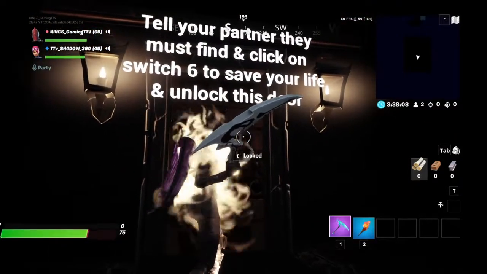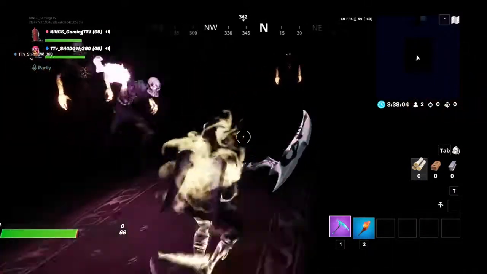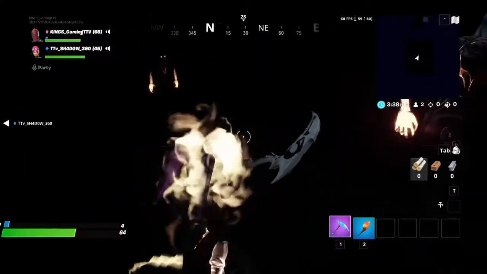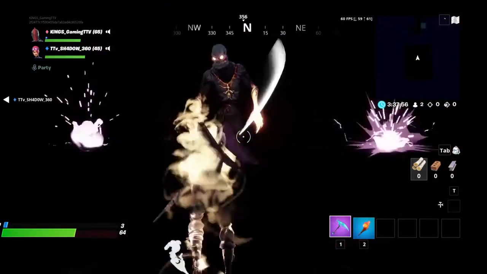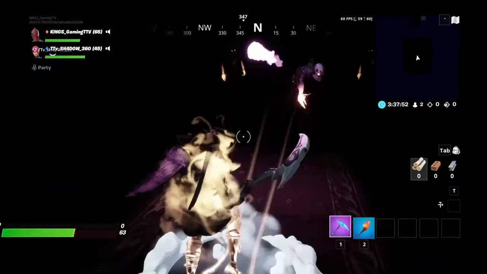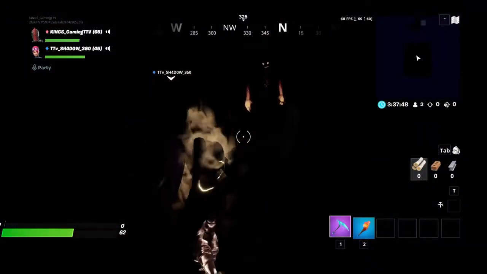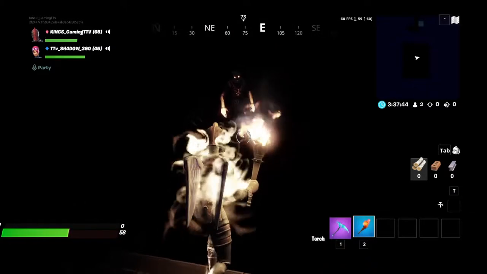Tell your partner they must find. Oh! They're tagging! Five? Wait, do I have to click on them? I have to interact with them. Bro, ouch. I'm pressing square to interact. It won't interact. Leland, I'm gonna die.